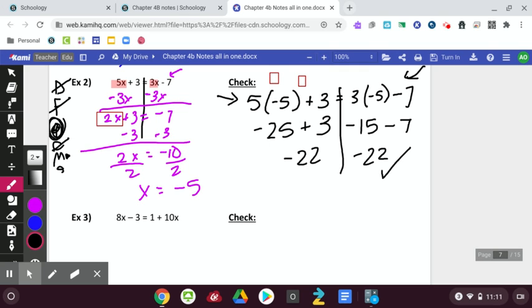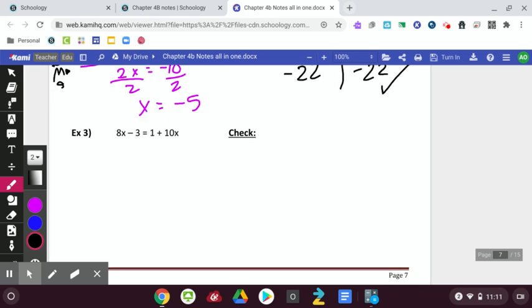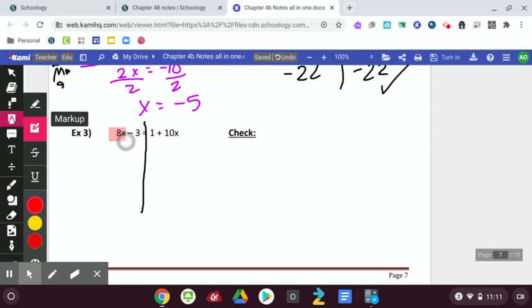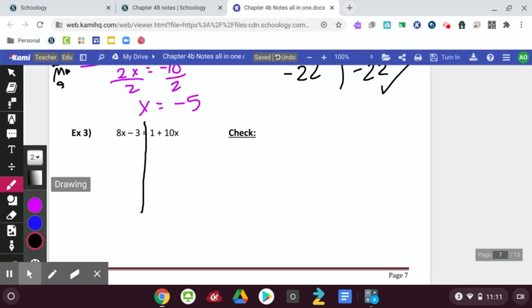Okay, so here's number 3 for lesson 3. Again, we've got variables on both sides of the equation. So I'm going to draw that line to really show you that there's an x on the left and there's an x on the right. So the first thing we have to do is to get rid of one of those x's since there's nothing to distribute and there's no fractions or decimals to get rid of.